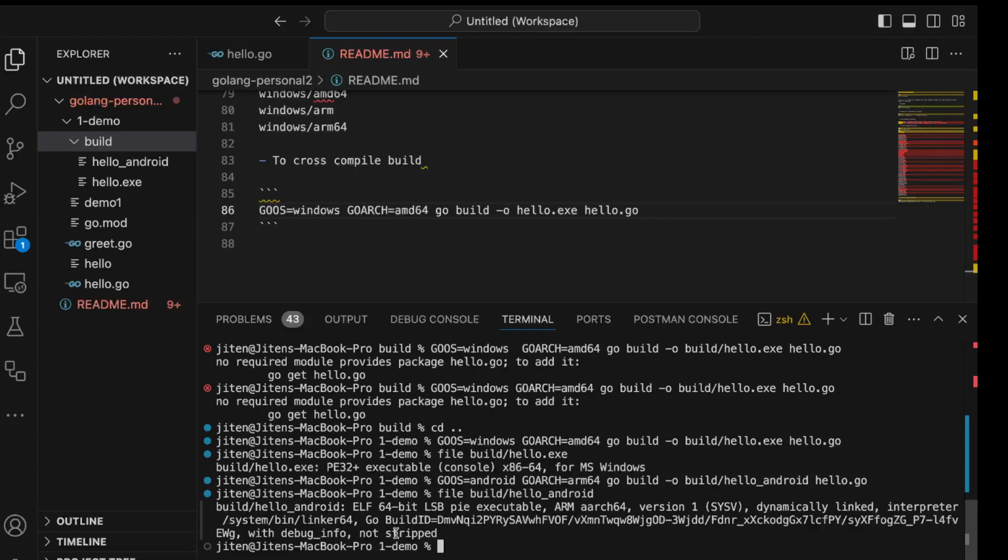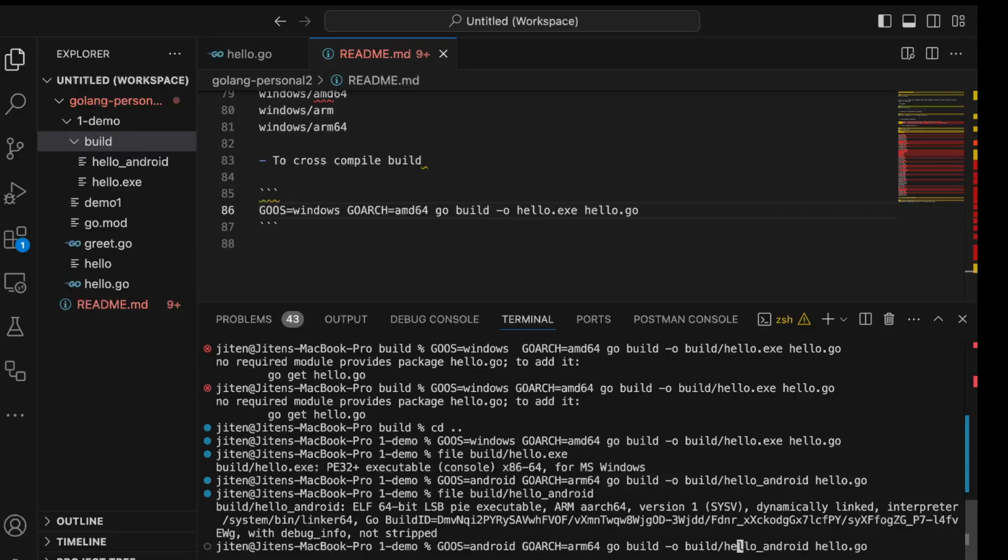You can see ELF 64-bit PIE executable ARM aarch64, version 1, dynamically linked, interpreter linker64, Go build whatever it is. Nowhere is it said as Android, but it is compiled for the Android ARM architecture. One thing to keep in mind is that this is dynamically linked, not statically linked. The reason might be that some of the dependencies for Android are not available.